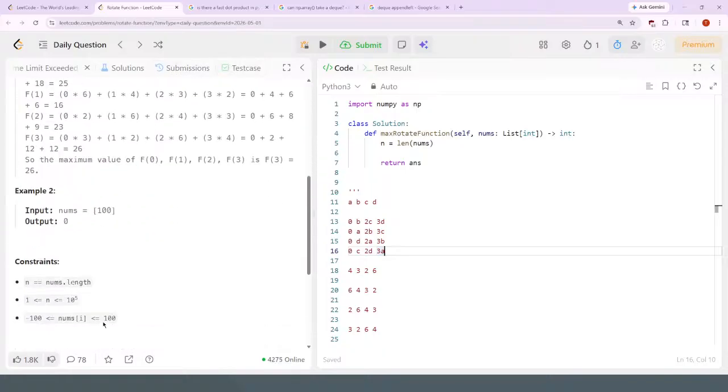I wonder if I have to leverage the fact that each value is between 100 and negative 100. Each following value has a higher coefficient by 1.